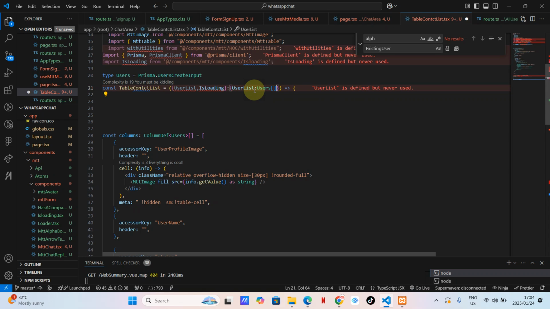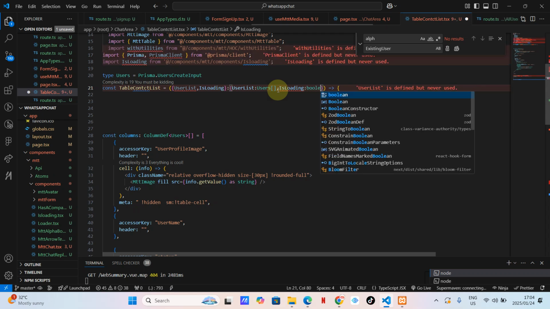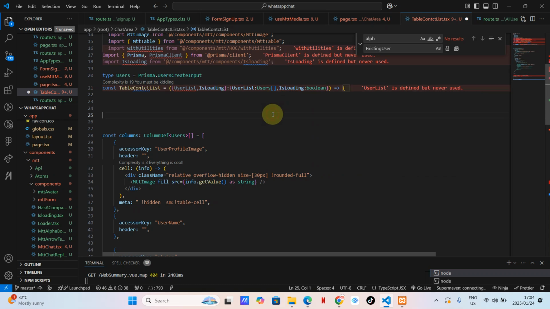And then is loading is going to be a boolean. I'm happy with this.